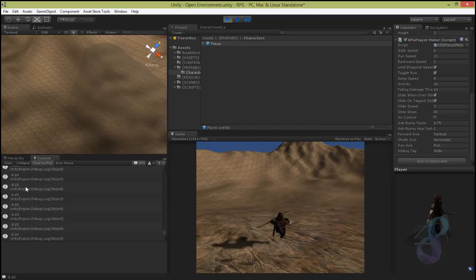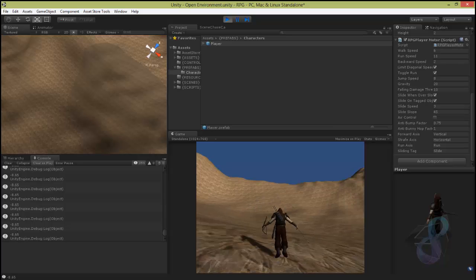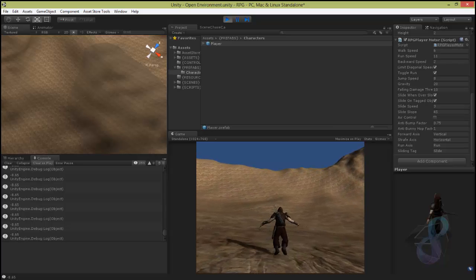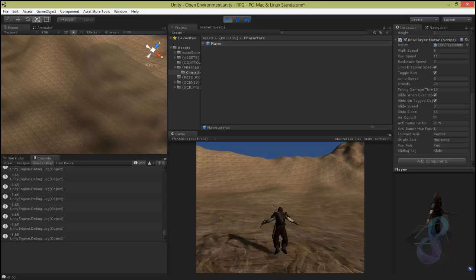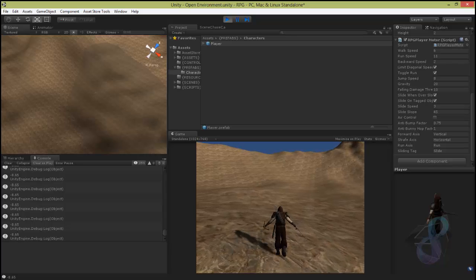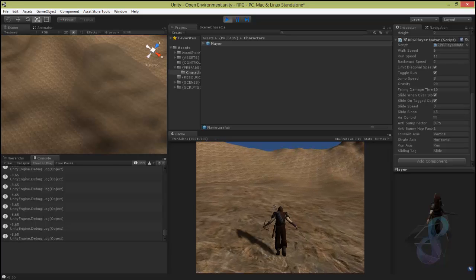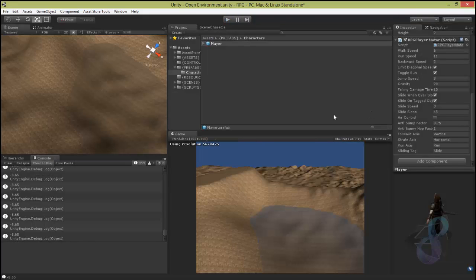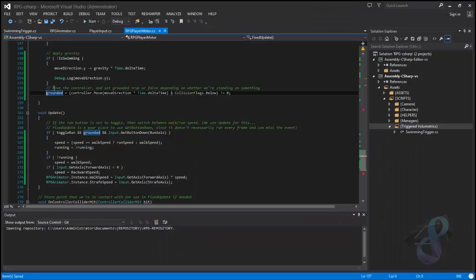But you notice that our move direction is not changing, indicating that the gravity is not being applied. So all the code that is bothering us is this line.